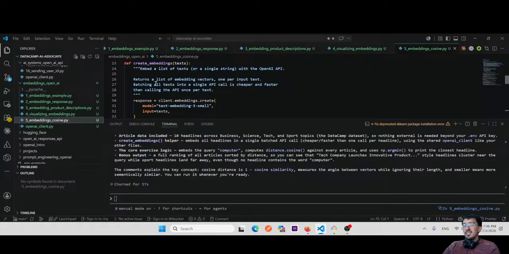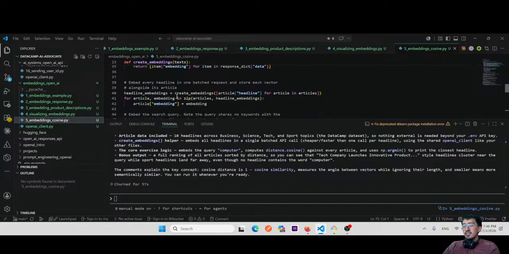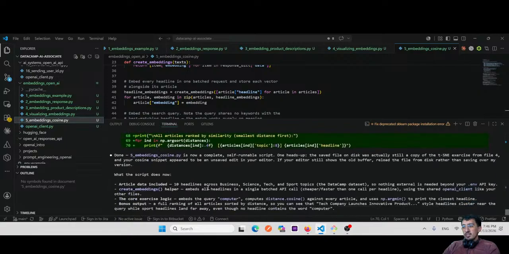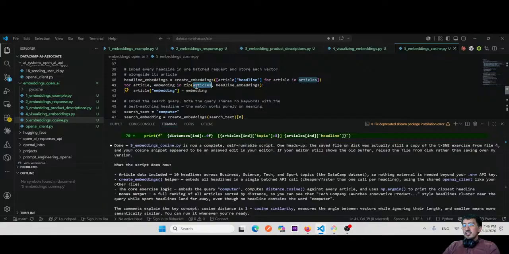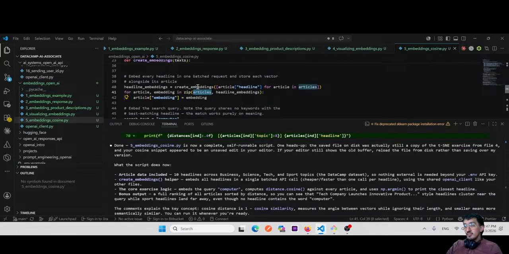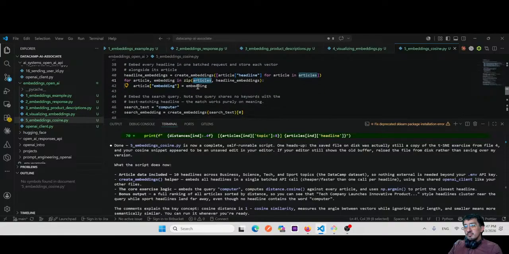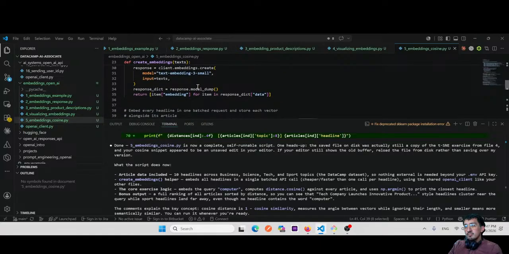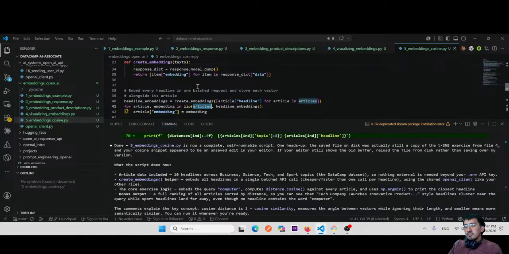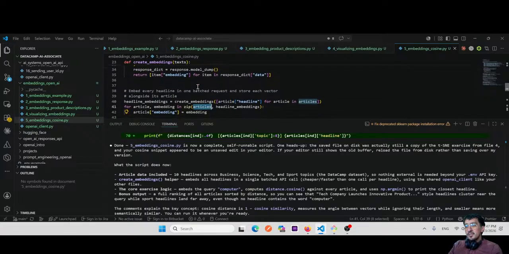Here's a comment, I think. On the conditional script. So it's passing the inputs.